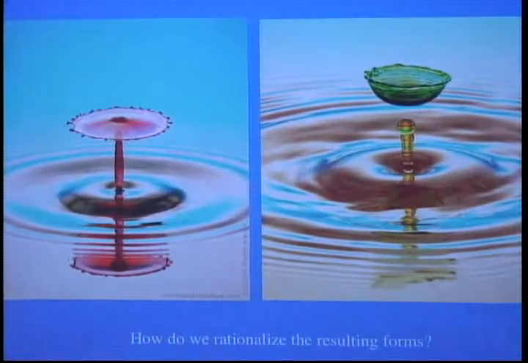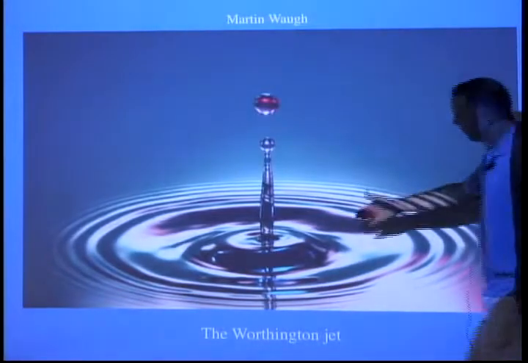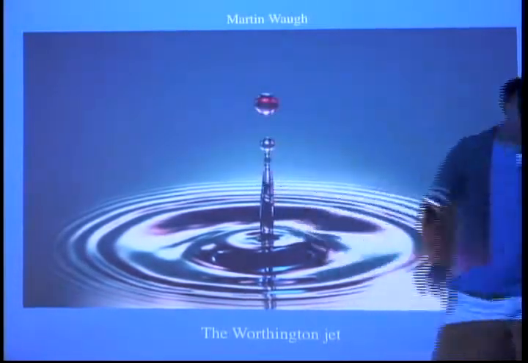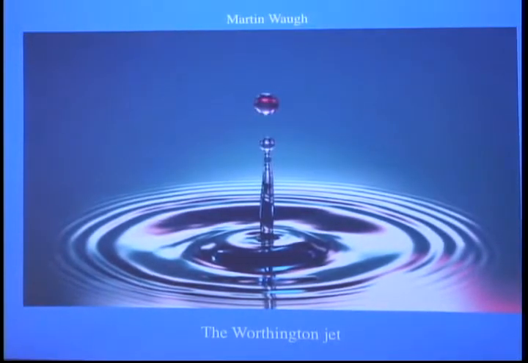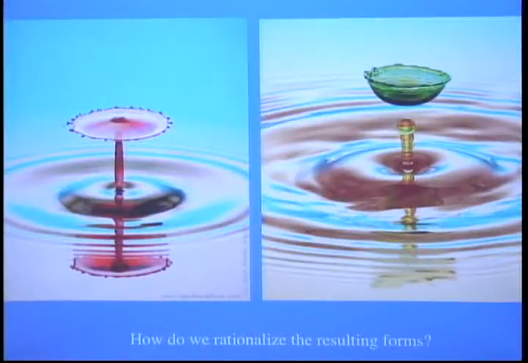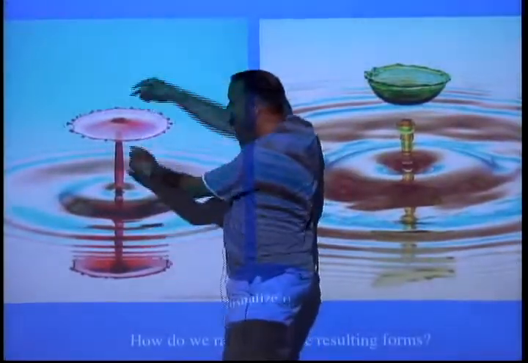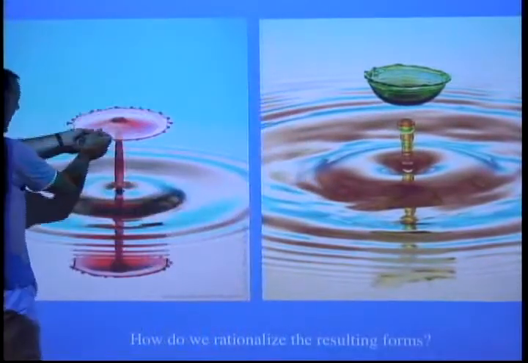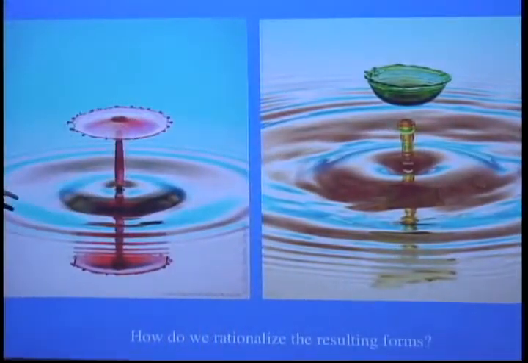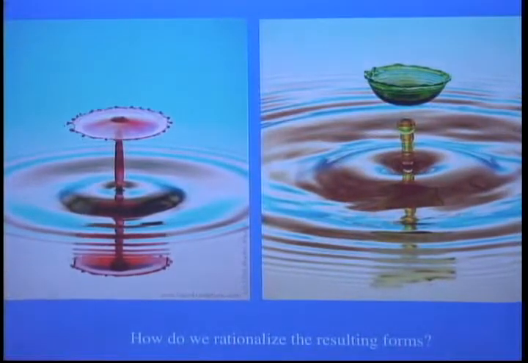Okay, and so we're back on Martin Waugh. He has now this Worthington jet coming up, and this drop coming down, and so they impact. So it's just like our two jets. So you guys more or less had the timing to do it? Yeah. And so that's what gives rise to this, right? If you remember, we had two jets colliding, you give rise to a sheet in the plane perpendicular, and the rims develop and go unstable to Rayleigh-Plateau. So these are very beautiful images, but we know the physics, right? Nice cocktail drinks, huh?